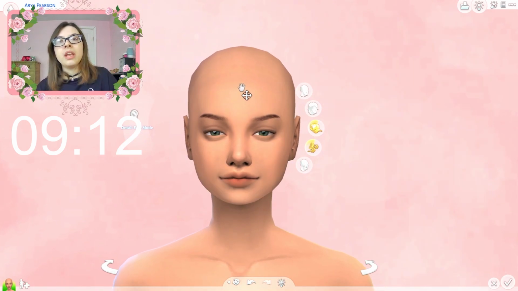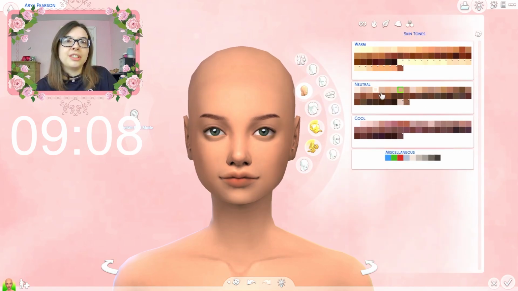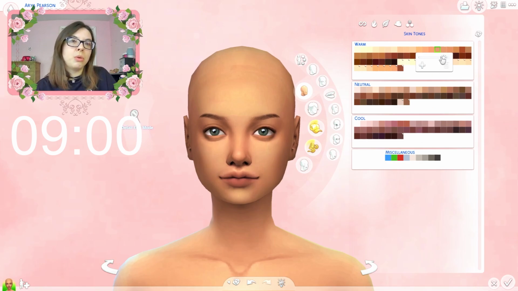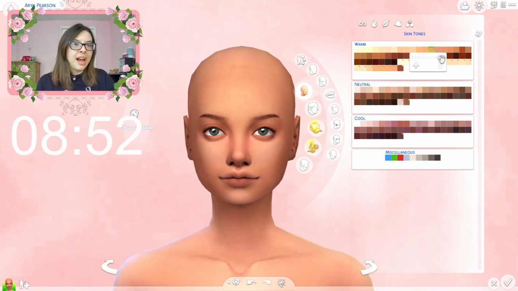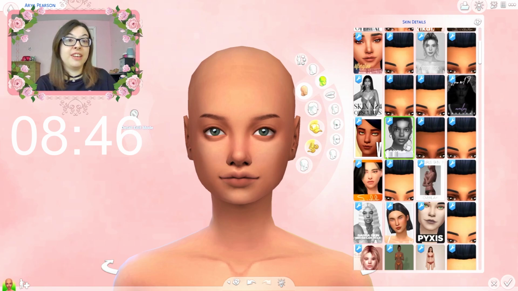So there we go. Okay, she's got a neutral skin tone. I'm going to go ahead and put her to a warm skin tone because I just prefer that, honestly. The neutral ones and the cool ones, they're fine, but I prefer the warm ones just because they have a bit more pop of color to them, I think. I really just like warm colors, honestly. But I'll keep her same sort of tan complexion. I think she's very, very cute.